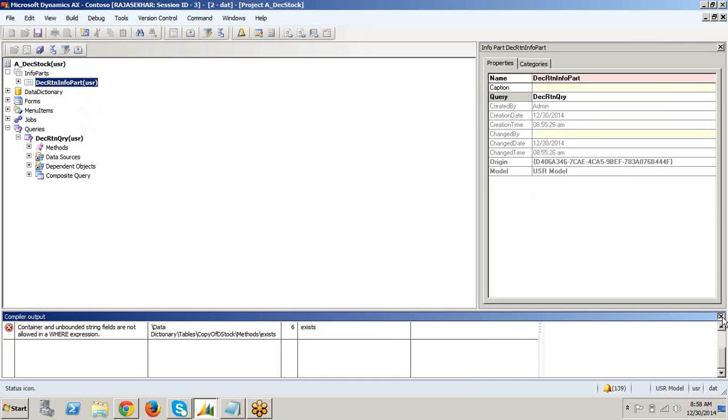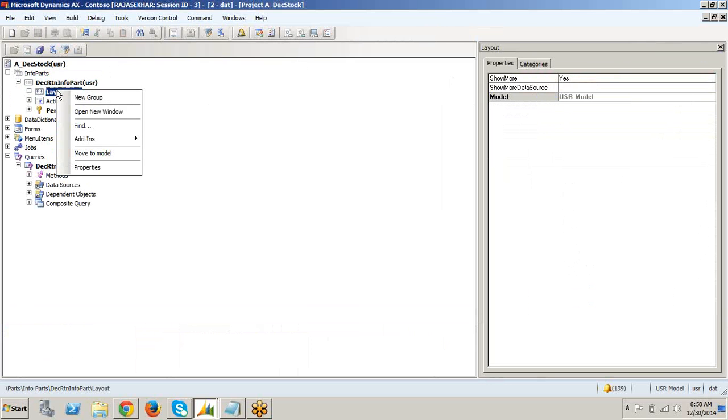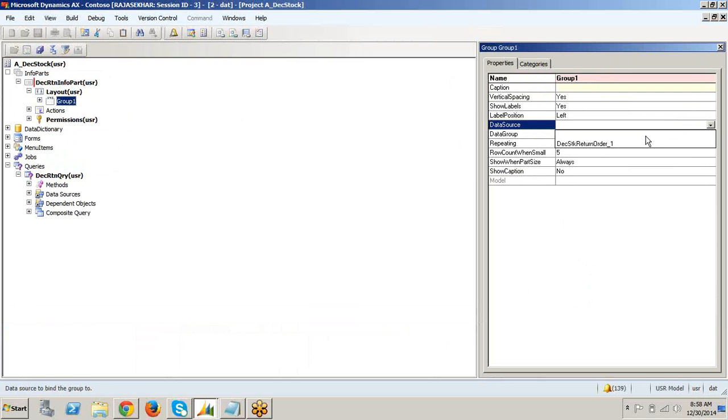Now we have the source of the info part. If you expand this info part, you get a layout. In this layout you create a new group. The group should contain the data source, which is nothing but the source of the data.